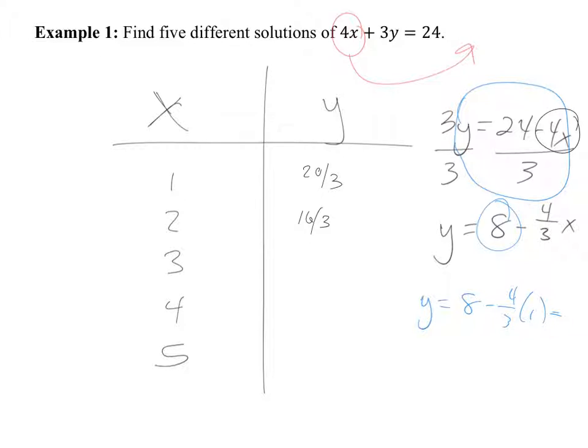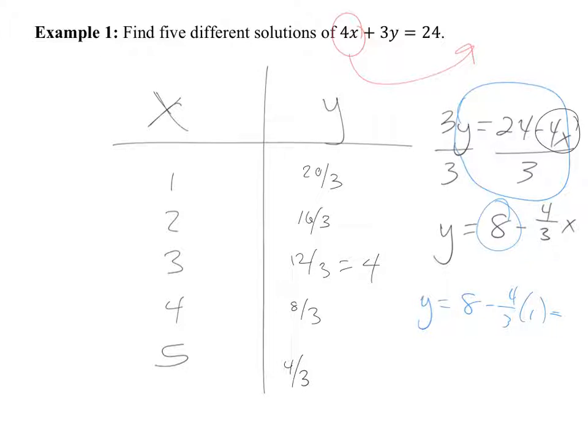Picking up on the trend, if I plug in the next number, what is it going to be? 20 over 3, 16 over 3, go. 4? 3. Oh, yeah, but give me in thirds. 12 over 3, yeah. Thank you. Keep going. I want the trend again. And then it's 8 over 3. And then it's? What's the trend? Pick up on the trend, Annette. Each numerator went down by 4 every time. The numerator went down by 4.